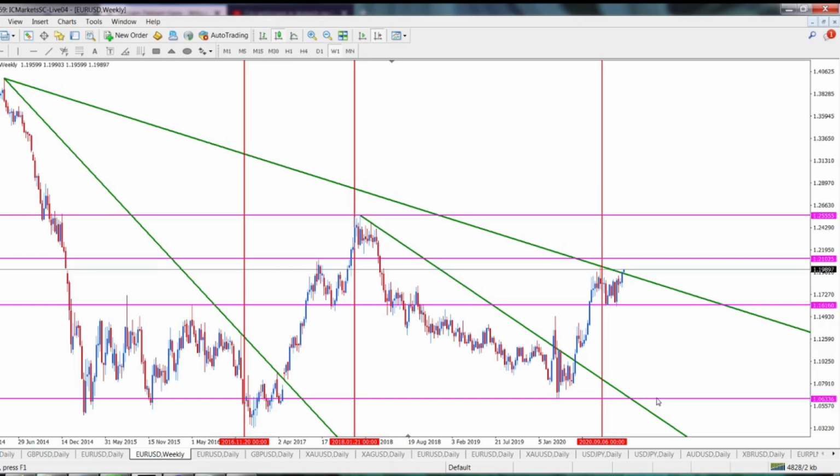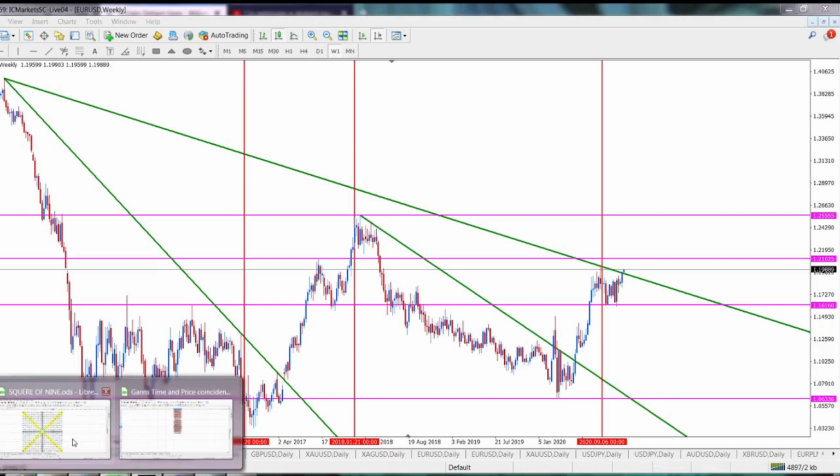Even if a cycle lasts a mystic number of days, like let's say 108 days, the next cycle definitely will be shorter or longer. It's got nothing to do with Fibonacci sequences whatsoever. The length of any cycle appears in the form of geometric sequences, which can be determined using the famous square of 9. Let me show you what I mean right now. Let's go to the square of 9 this way.